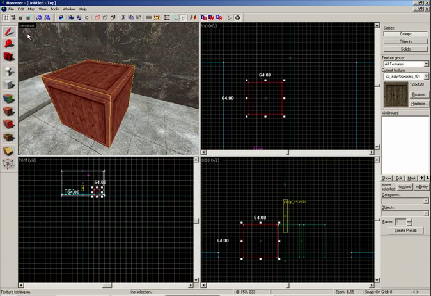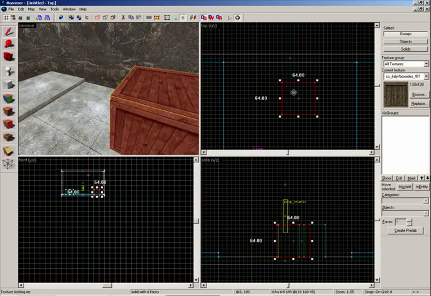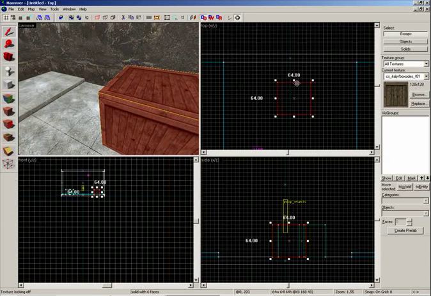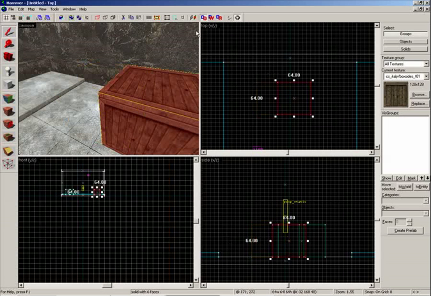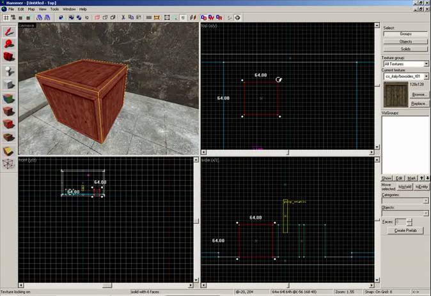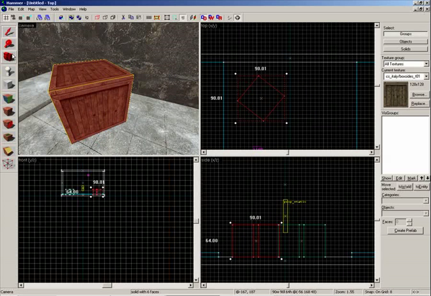Now if I've got this on, then it's going to keep all the textures. Like if I move this object, the texture's still there. But if I turn it off and I move the object, then the texture's moving. So I'm just going to undo that, put it back on, click once in it, and then rotate it again.